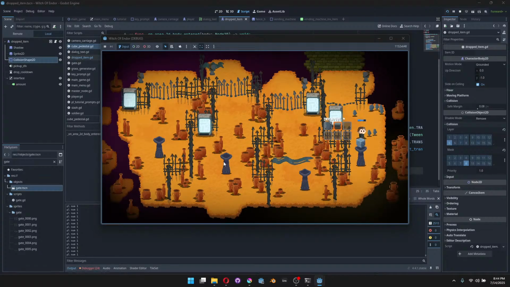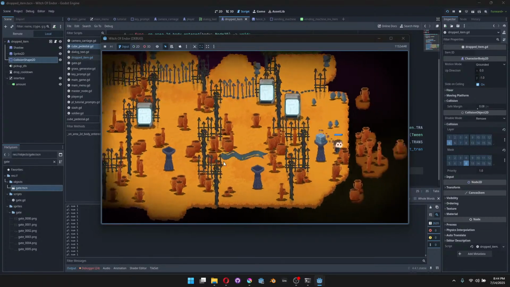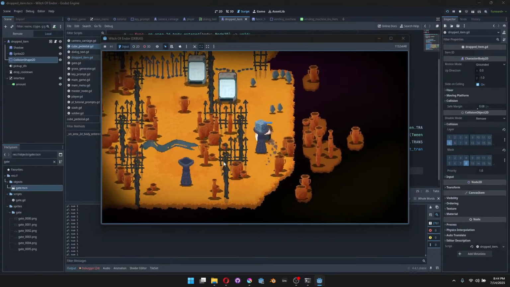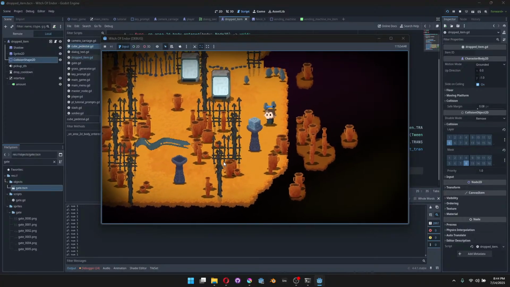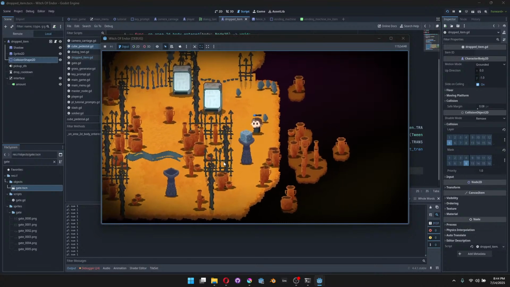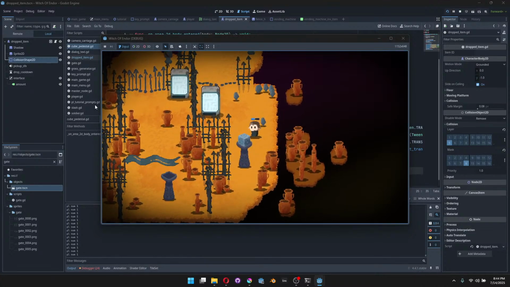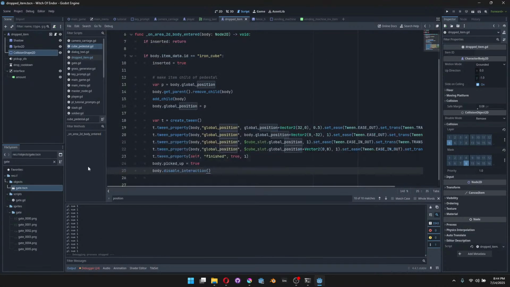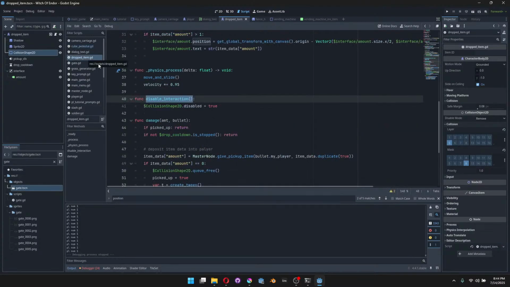Nice. And then, interesting. We can still detect it. Why? Disable interaction. Disabled becomes true. I don't see any other collision shapes here.